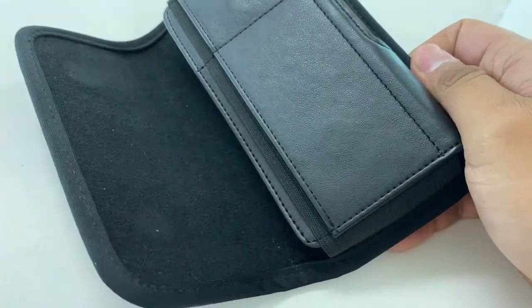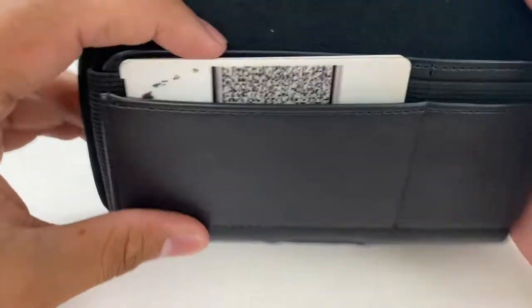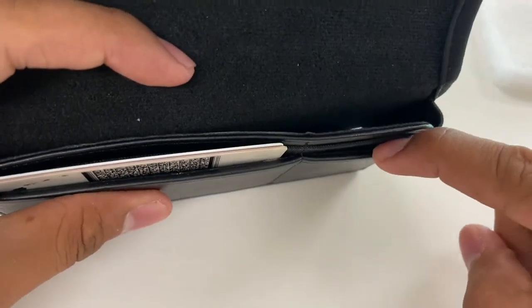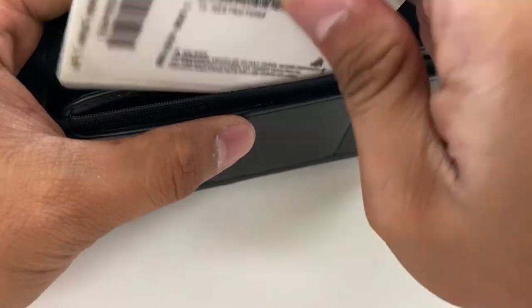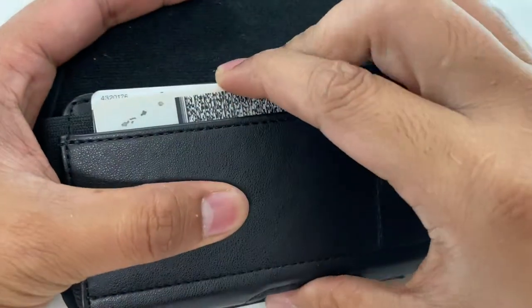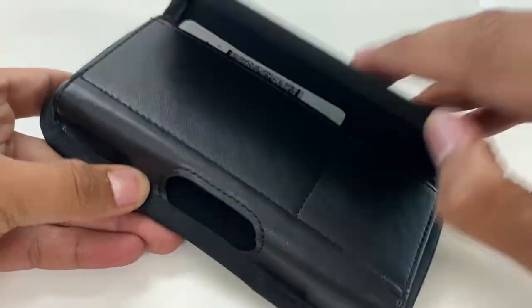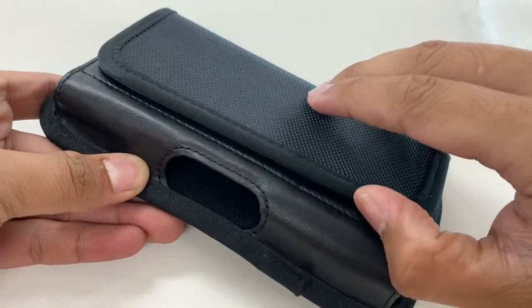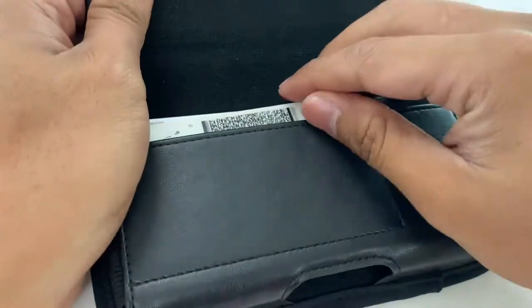And here, I'll even put two. That's my license, and you can put two in there. Just like that. And you have a couple dollars that you can just put in here, just bend it a little bit. But see, you don't have to carry your big bulky wallet anymore. It's just like that. And then close it with the magnet. The magnet is super tight, look. Yep. So there's no way this is going to open out of nowhere. So this is good. Really, really good.